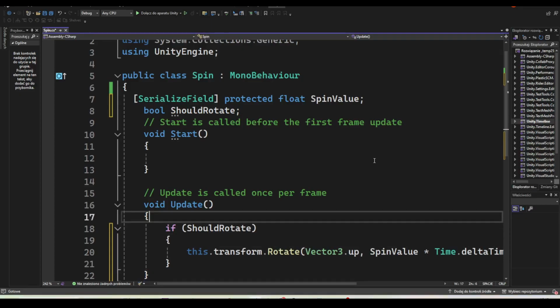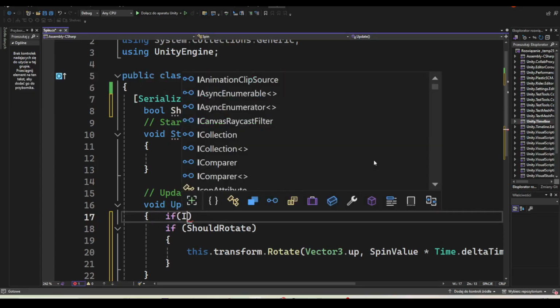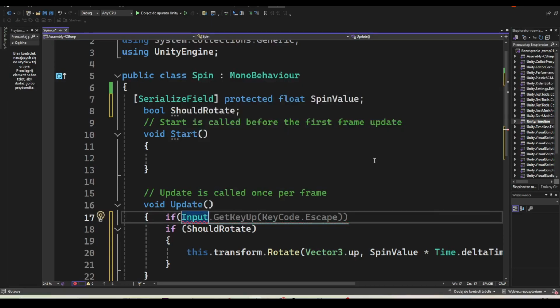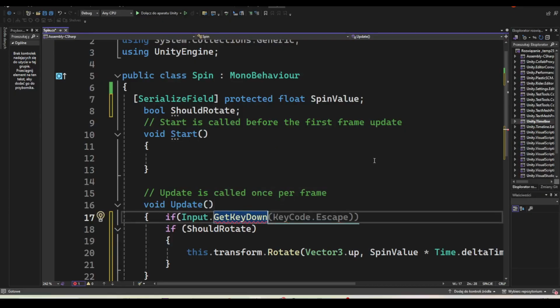Okay, and we want to do the on and off rotation based on the user input. So for example, let's make it so that when the user presses, for example, space, the should rotate will change its value. Okay, so we create another condition, if Input, so we get to the Unity input system, GetKeyDown, so that we get the value from the keyboard.